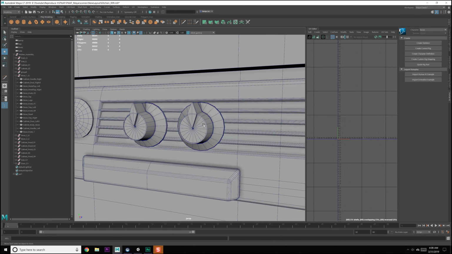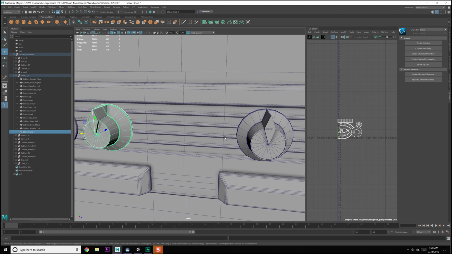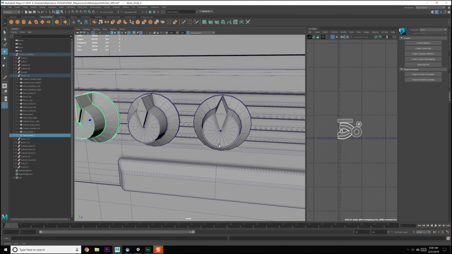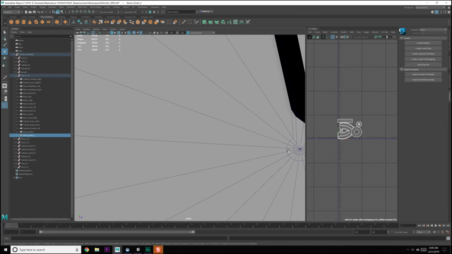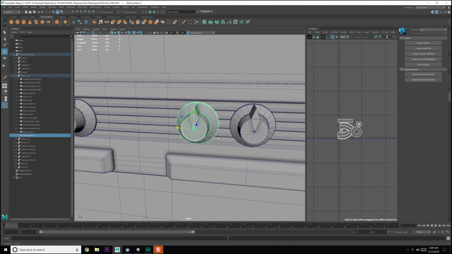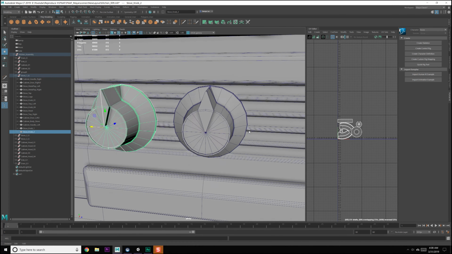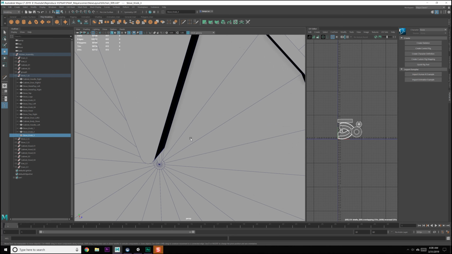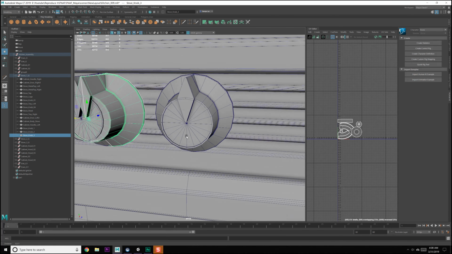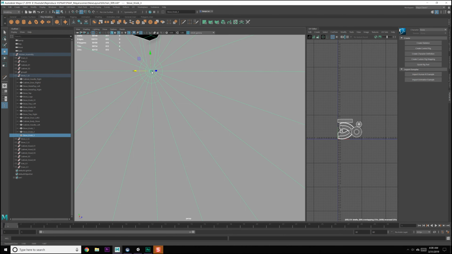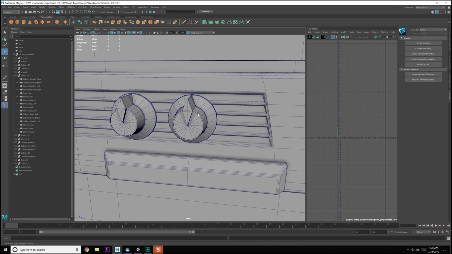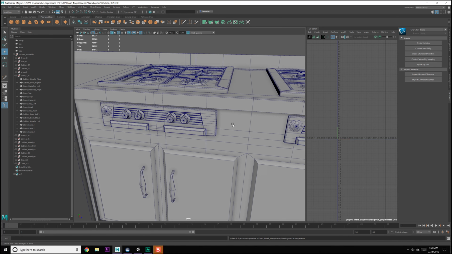Grab the other old knob, delete that one. Control D, move this over. And snap right there. Delete the old one. Control D. And move this to that point. Select the old one and delete that. Okay.